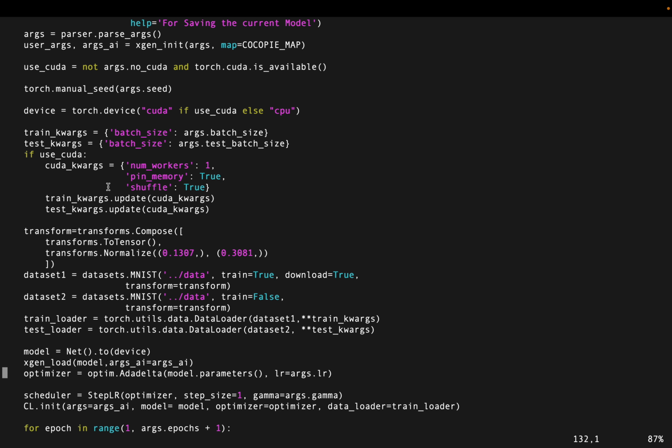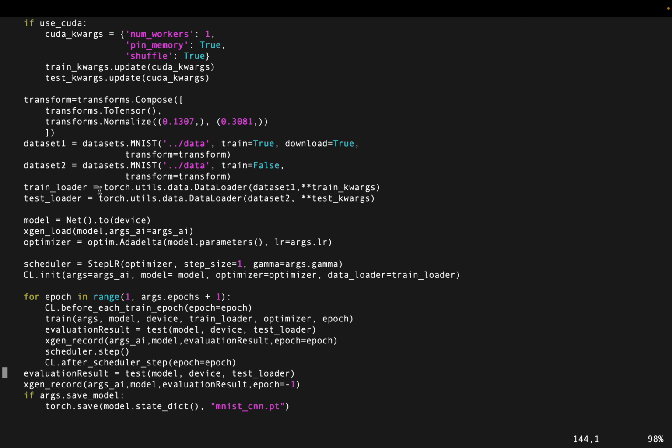And next, after we know the model, we need to add, for example, this model is node here, and we need to add this line after we know the model. So this line will tell XGene to know the model and the arguments. Since here I define the name of the model as just model, I put model here. And if you use another name for the model, for example, AI model, you need to put AI model here.